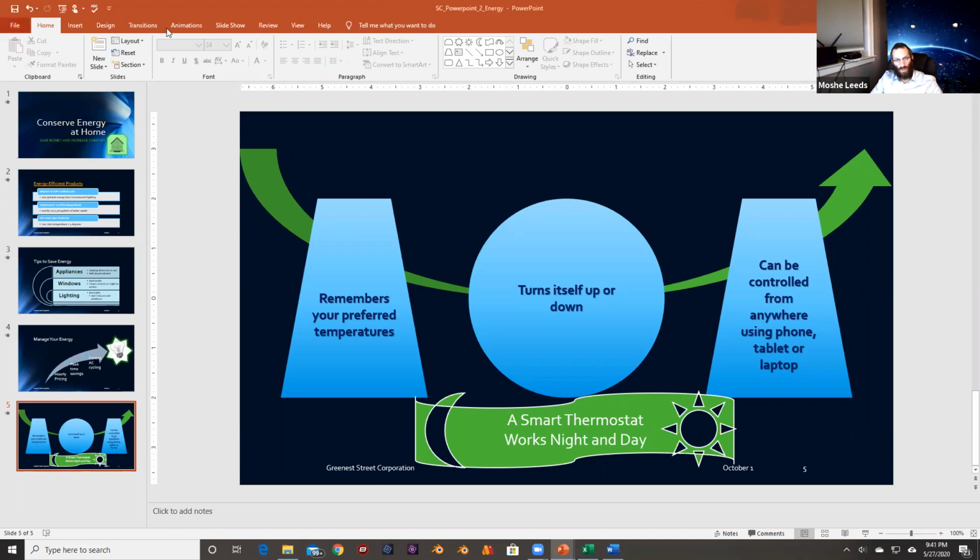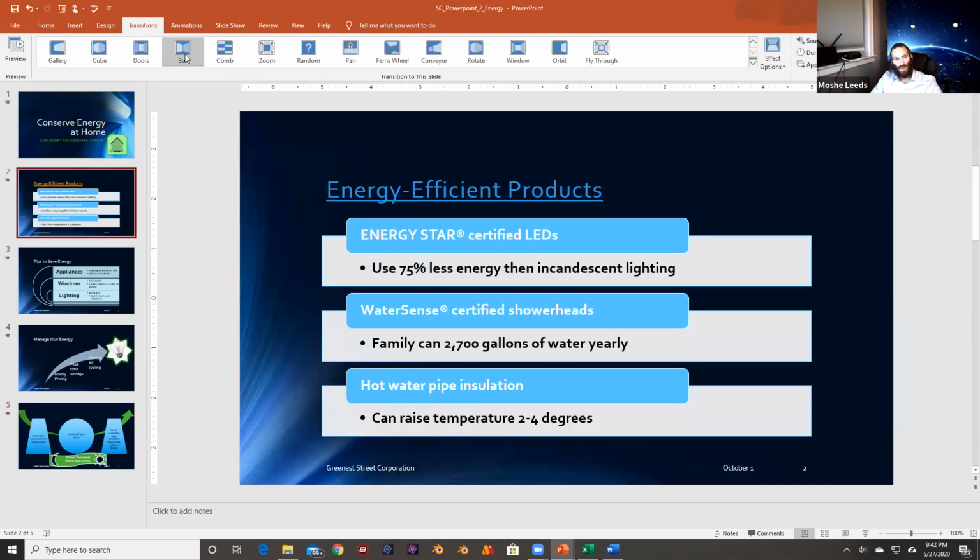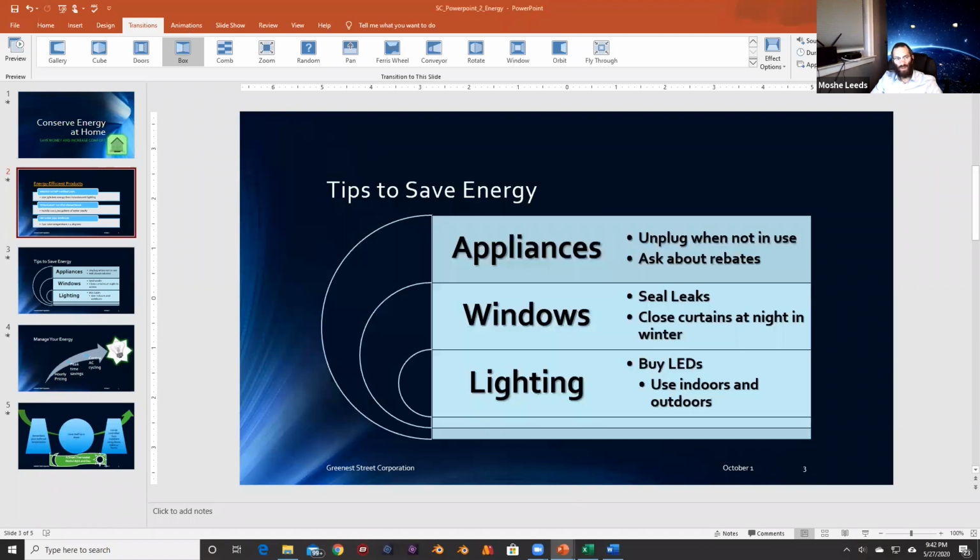So with the transitions, if you want to see that it's applied, you could just select it and you'll see right away if the transition and the duration are the same. Because if it were different, then it would have a different picture.